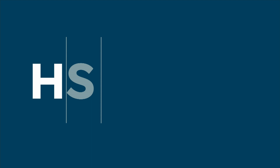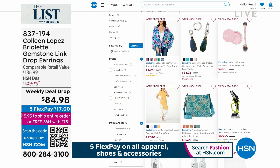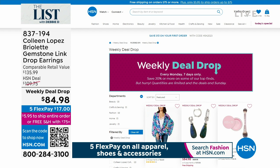I'm feeling like I'm ready to go on a cruise — I'm ready to go to the captain's dinner! If you don't have genuine gemstones, I would definitely get a drop and a hoop in one. It's a two-in-one earring — $17 to get home on the weekly deal drop, and that expires on Sunday. These are all genuine gemstones: Kingman turquoise, Peruvian pink opal, labradorite in a beautiful briolette style. If you want something lightweight, these are gorgeous.